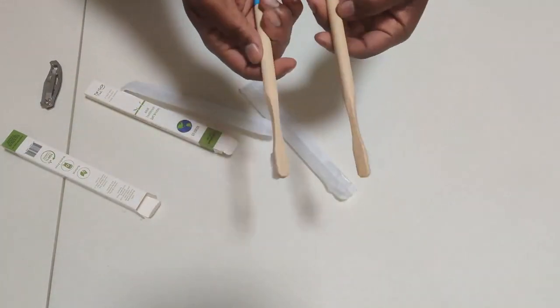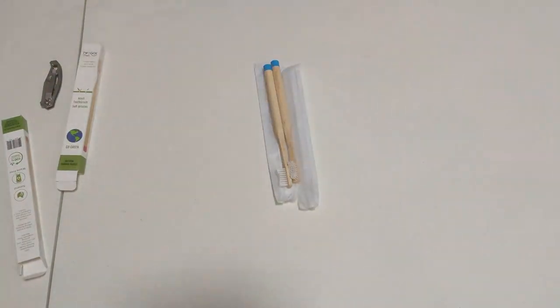And their bamboo toothbrush. I believe it's pronounced IVs. If you're looking at this video, I've actually used these products for quite some time. In fact, I've used up both of my tubes of toothpaste. This is a newer toothbrush from Twiggy Fresh, and this is the one I was using — as you can see, it has been thoroughly used.